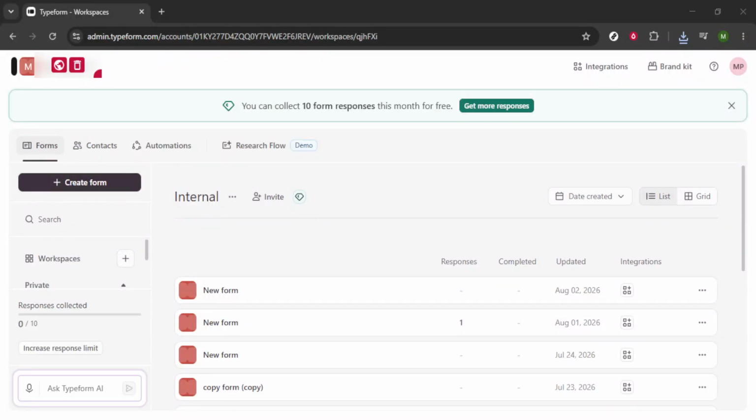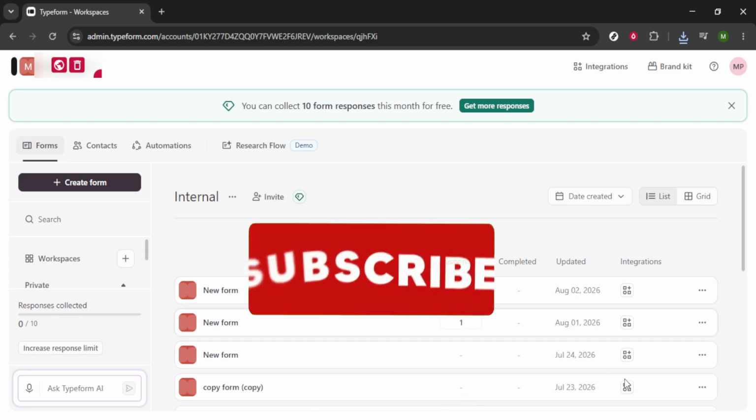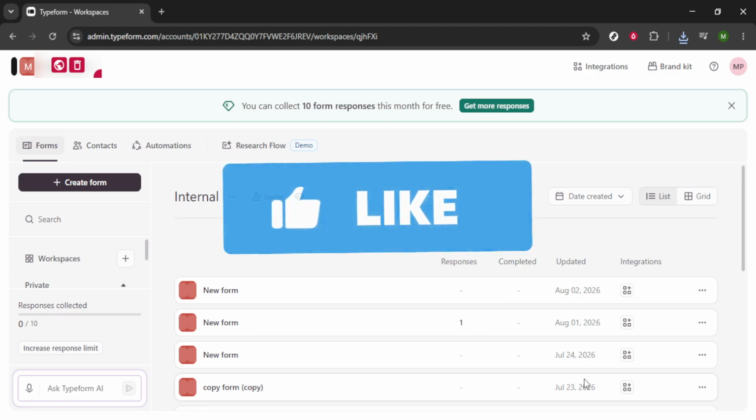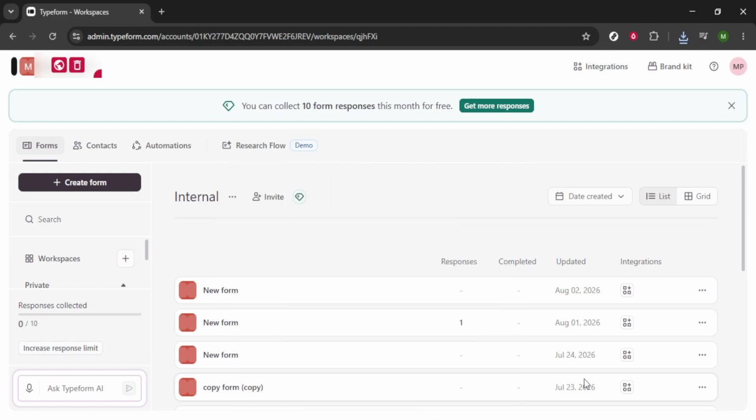In today's video, I'm going to teach you how to embed Typeform in Wix. This is a great skill to have if you want to create engaging forms for surveys, quizzes, or any kind of user interaction directly on your website. We'll walk step by step from grabbing the exact embed code in Typeform to placing it neatly on your Wix page. Plus, I'll share some simple tips to ensure it looks great and loads reliably.